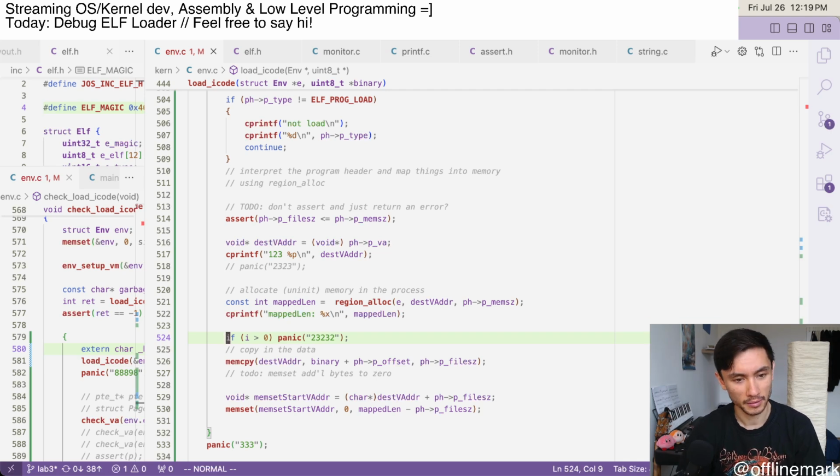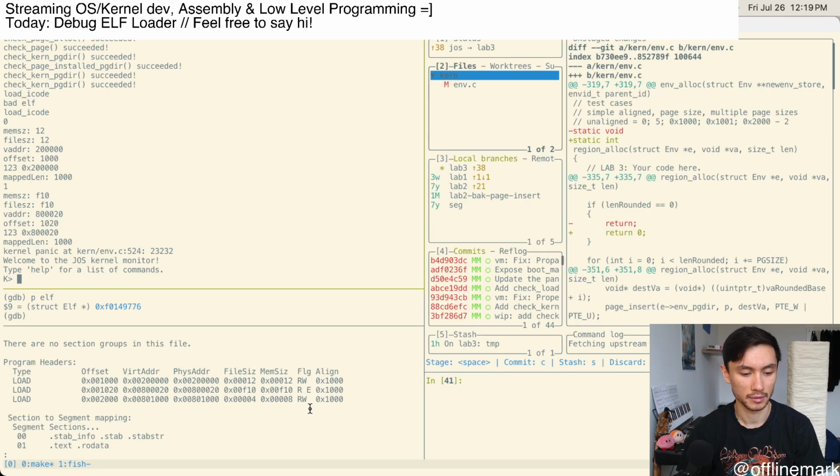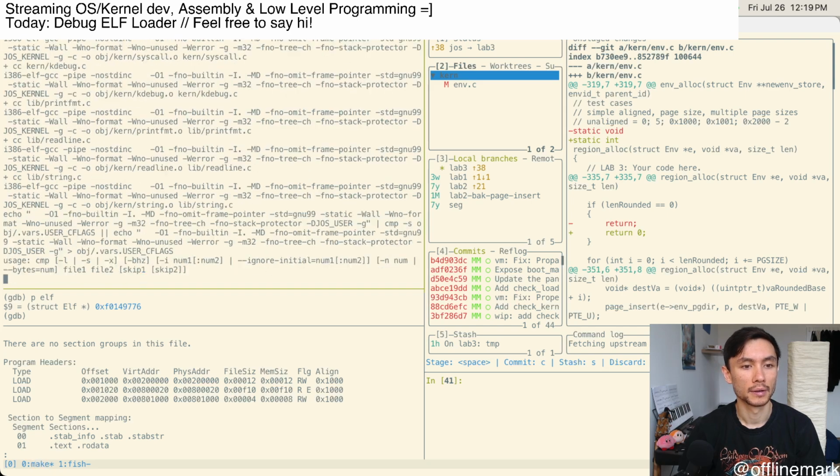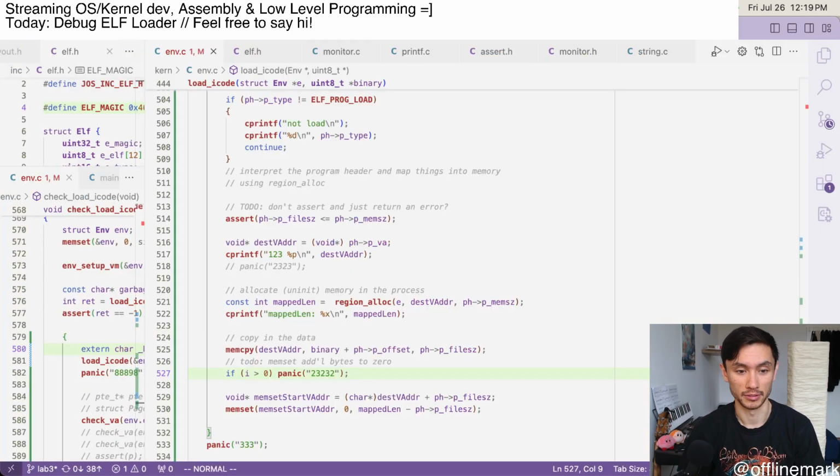So now we get to the juicy part. Is it the mem copy? Is that what's doing it? Okay, that's not what was doing it. So that leaves us with only one other possibility, which is that this mem set down here is the one causing the reboots.